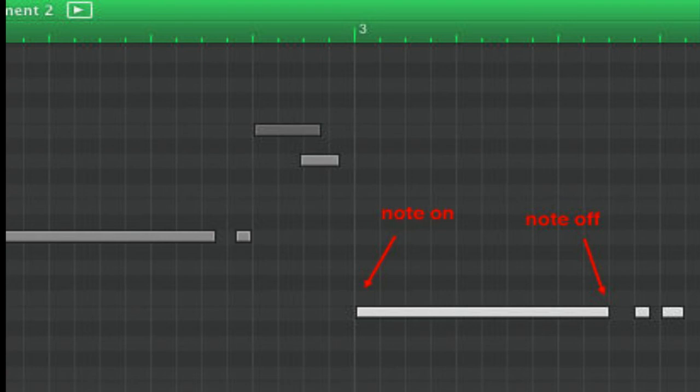It's pretty simple. And then note off is just a message that's going to tell the MIDI note where to end. So if you have multiple keys playing at once, the end is just going to be the end of it, and it's not going to stop your entire MIDI signal when one note ends. It's going to stop that one note and then continue with the rest of the notes until those notes end. So yeah, that's pretty much the simplicity of MIDI.